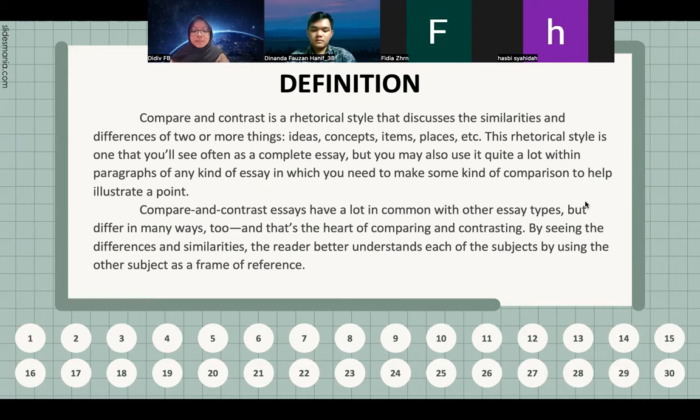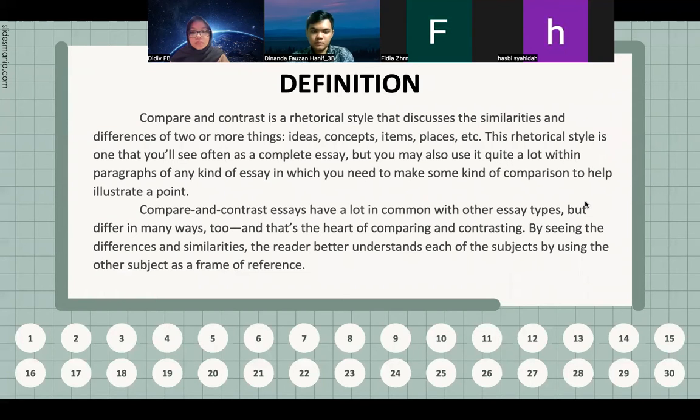The definition of compare and contrast: it's a rhetorical style that discusses the similarities and differences of two or more things, ideas, concepts, items, places, etc. This is a rhetorical style, one that you'll see often as a complete essay, but it requires a lot within it to make some kind of comparison to help illustrate the point.